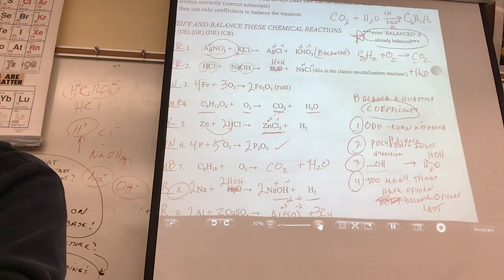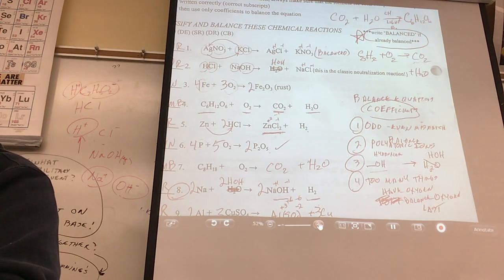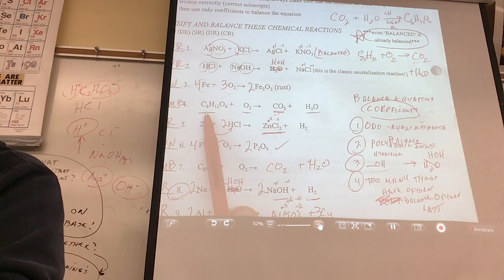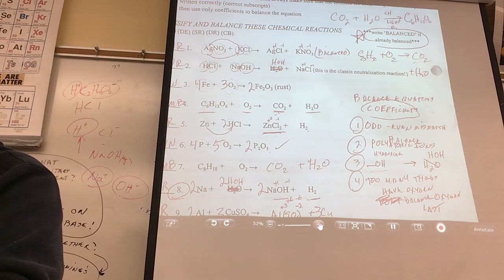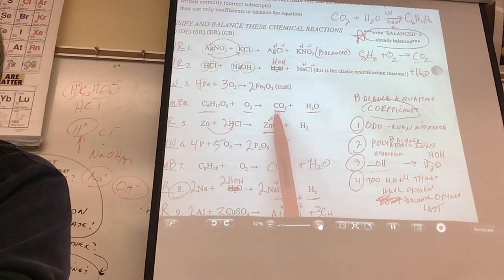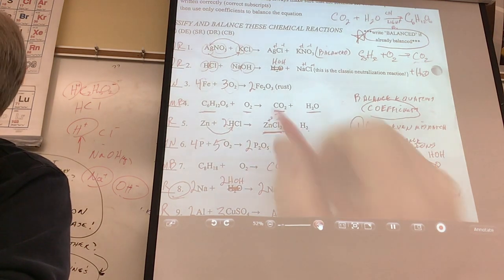Kyle, help me out. Kyle, if we're going to do number 4, and I'm not going to try to balance oxygen first, what do you want to go after now? Hydrogen or carbon? Okay, let's try it. Now on the left side, Kyle, how many carbons on the left side? 6. How about on the right? How many? Try it again. Do you know that CO2 means C1O2? So I had 6 carbons here. How many on this side? Only 1. How do I fix that?